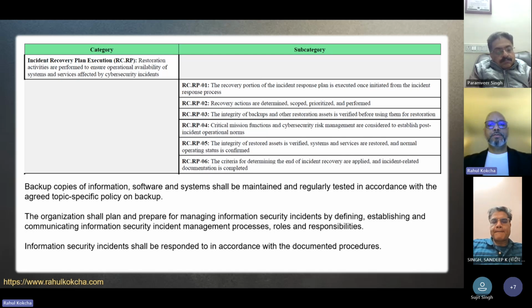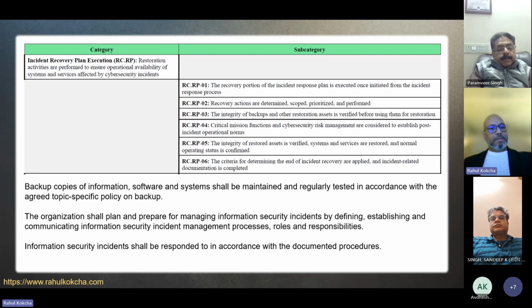27001 has an advantage. First, it is not something Americanized. It is global, as ISO has participation from all member countries, while NIST is specifically more of an American thing. That's the primary difference. And second, you cannot get certified against CSF. If management and the customer want to see how you are aligned with an independent assessment, only 27001 can give you that, CSF cannot.